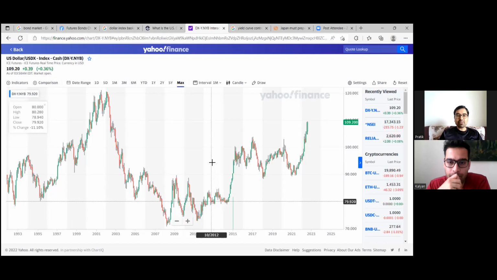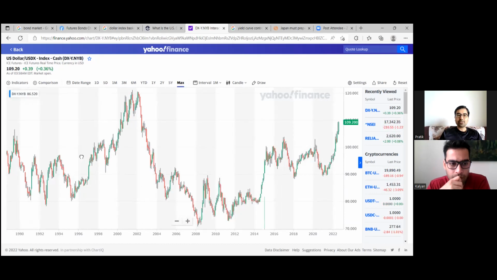Yes, yes. But even after the change, you can see that it's pretty substantial. You can see this chart and try to understand what really happened. Even if you look at 2000, you can see that it went up quite substantially. It went above 100, it went to 120, and then again it came down basically.